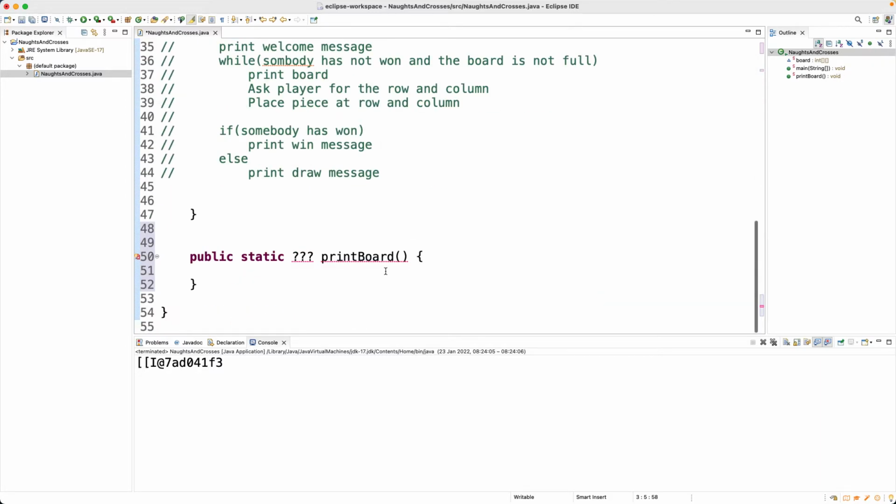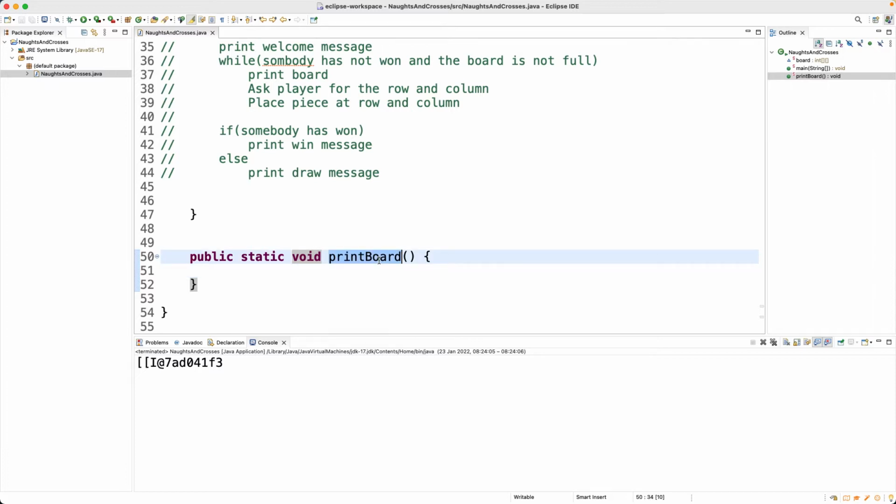So printing the board, it just needs access to the board. It's stored at the top as a global variable, fine. This isn't going to compute something. It's not going to produce a result. So the return type is going to be void. Now let's do this simple, and then let's build it up. I will warn you now, I'm going to make this method a little overcomplicated because I'd like a pretty board being printed, not something too plain. So let's have a look how we can do this.